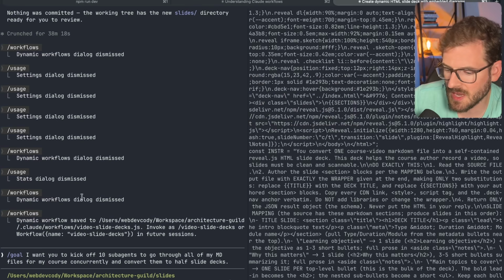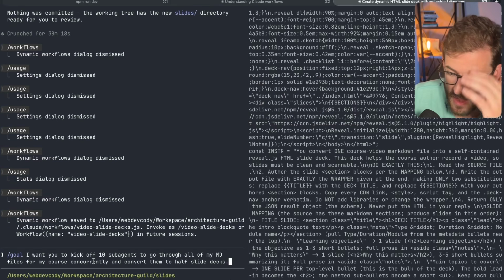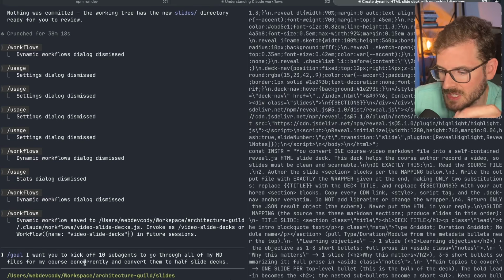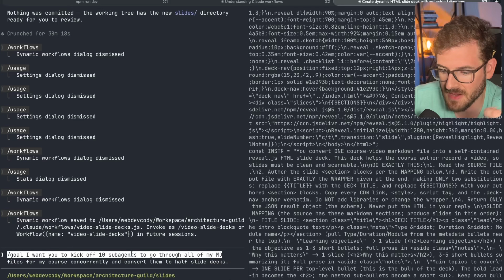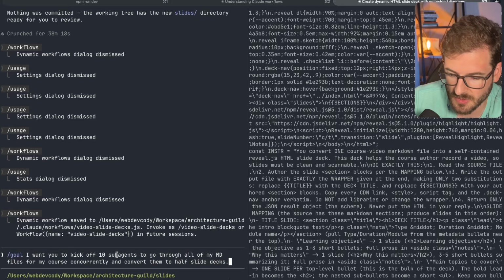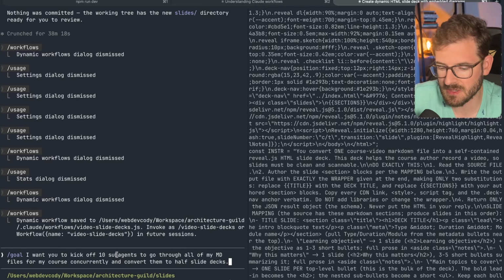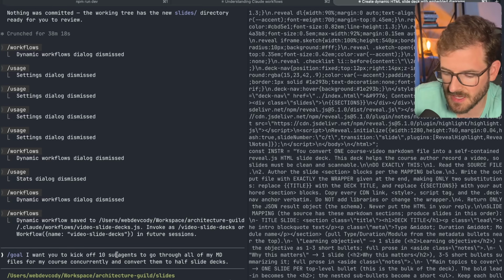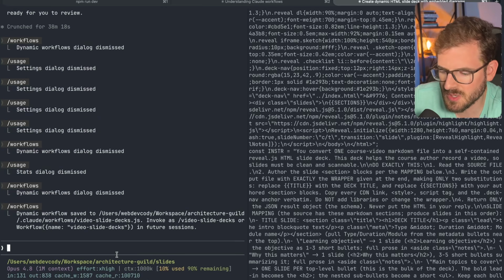Okay, so this is something I could have done myself as well. But again, you have to remember to specify the sub agents. I didn't specify to use Sonnet here. I didn't specify to use Haiku. The workflow figures that stuff out for you. So again, it's just one less thing to think about. But I guess use it with caution because it could burn through a lot of your tokens. So make sure you double check what you're prompting before you press enter, before you just lose your whole 5-hour session window.